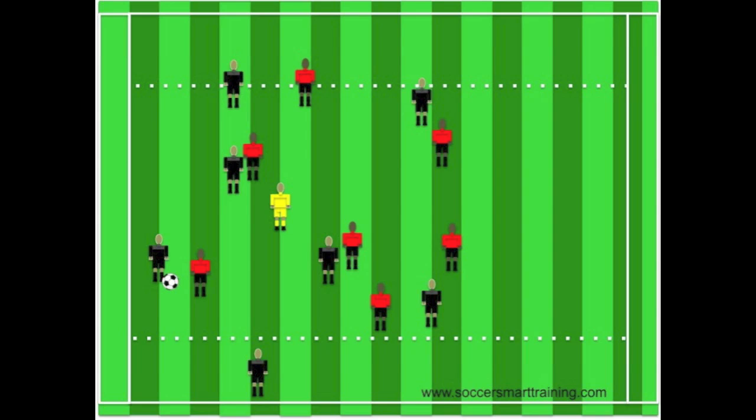A ball into the end zone, once it crosses the line, player runs in and stops the ball. So what this does is it focuses on you have to keep possession in order to hit both channels, and then you can score. Now, you can allow 2 players to go in a channel, and the defending team can only allow 1, and you have a maximum touch restriction of 2 touches when you're in that end zone channel.